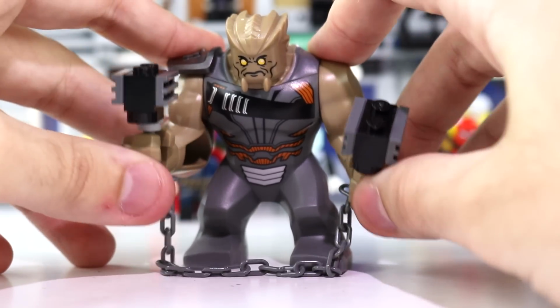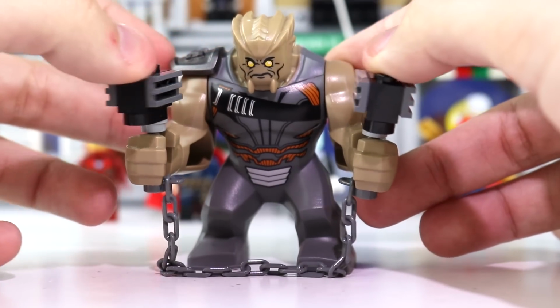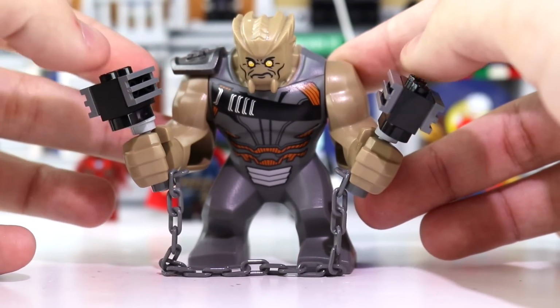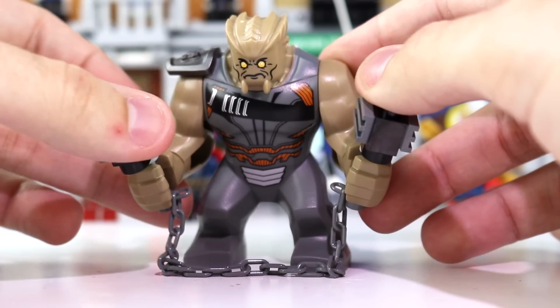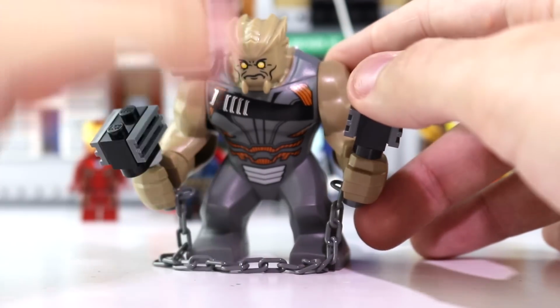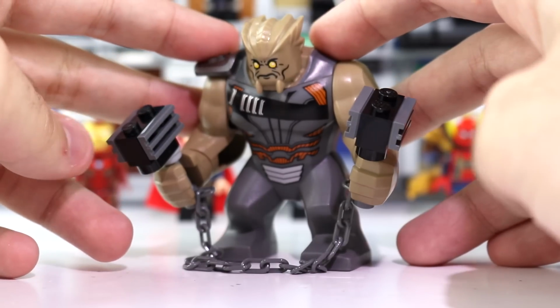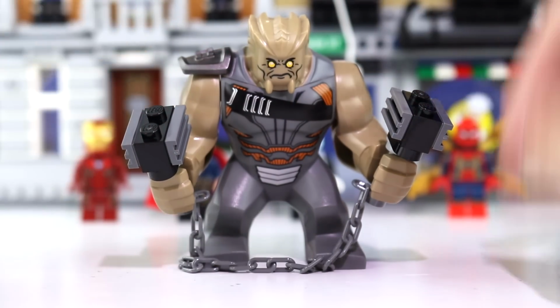I don't know what he's holding, what the hell these are. I mean, they look like air conditioning units. So I guess at least the Black Order will be kept pretty nice and cool while they're invading Wakanda and wherever else in Infinity War, so that's great. I don't know if the chain will be in the movie. I'm sure it will be to some capacity. But I appreciate what LEGO tried to do here. It just didn't work out entirely, but still definitely one of the cooler Big Figs that I think we've had in a while.